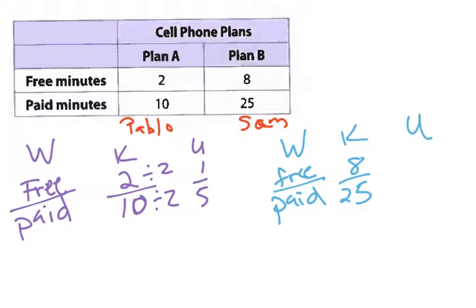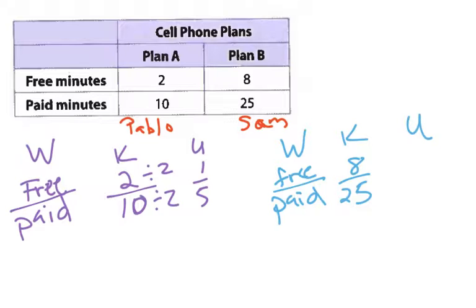Is there any number that will go into both 8 and 25? Think about your factors there. If I put 8 and 25 in a birthday cake, would I be able to find anything to go into both of those? So I hope you're saying no. 8/25ths is in simplest form. So there we have it.